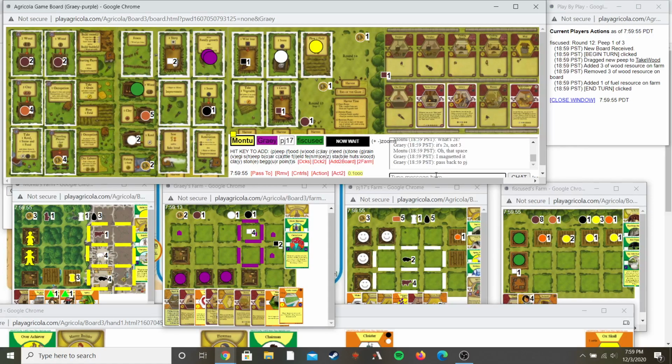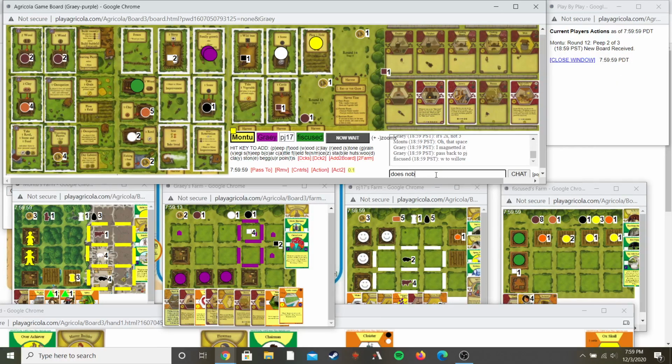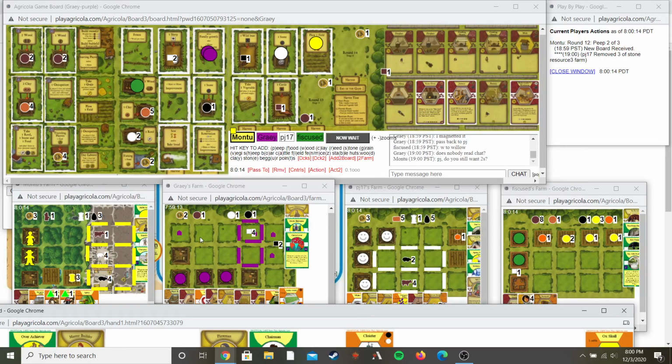Does nobody read the chat? I probably will plow here. Oh, actually, I can magnet another stone with cloister. Magneting another stone doesn't do a ton. Oh my god, this isn't that hard. I mean, this is a little bit my fault, but it shouldn't be that hard to undo.